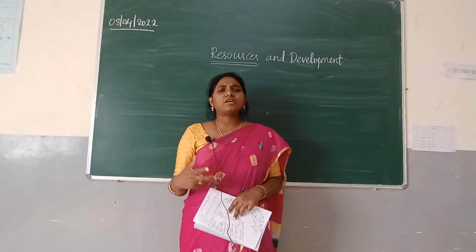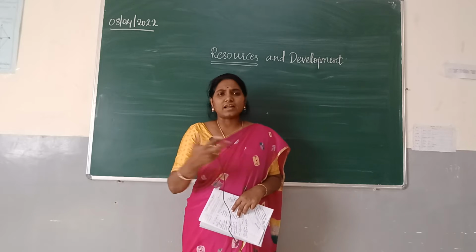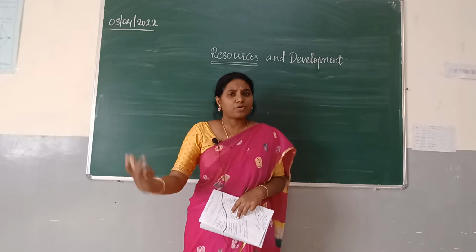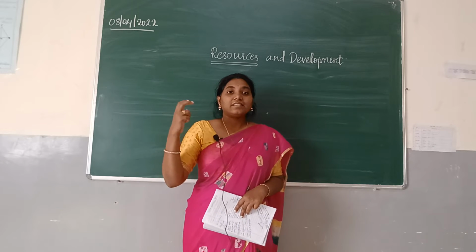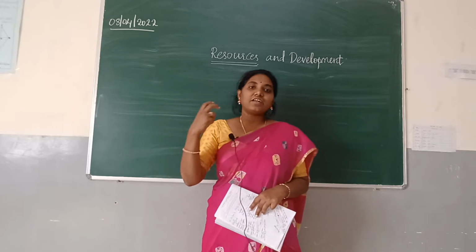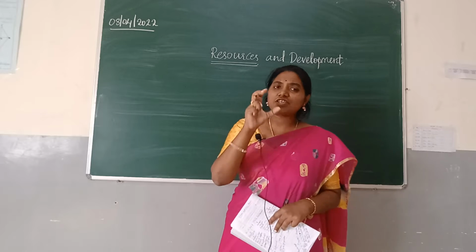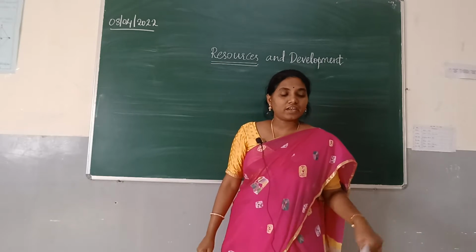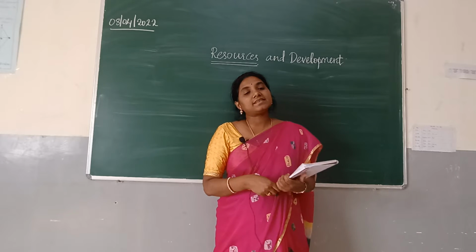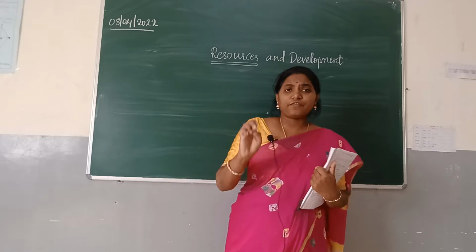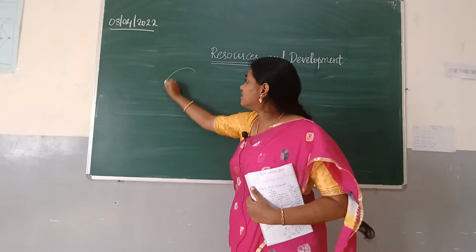Okay, so it is very easily available to us in our surrounding areas in this environment, which we can extract, procure, and that product will in return satisfy our needs and wants. So such kind of things are called resources. Alright, so these resources directly satisfy our needs. So fine, here let us take this as an example.